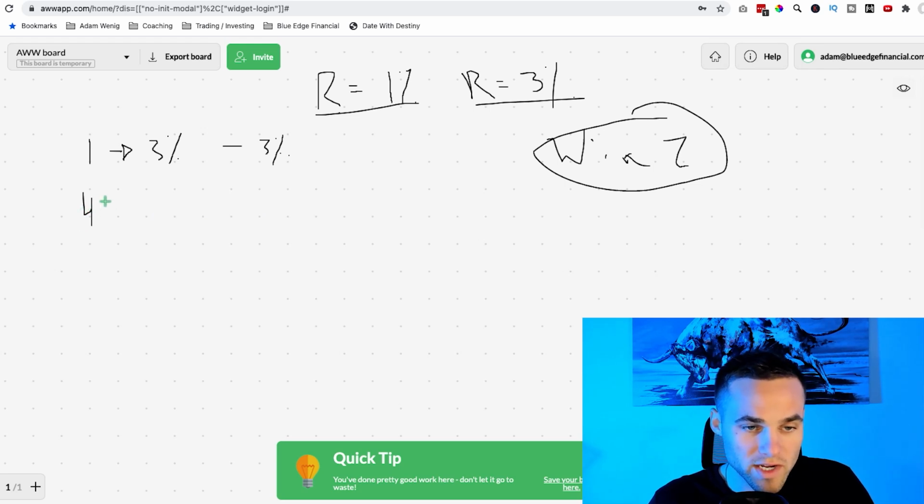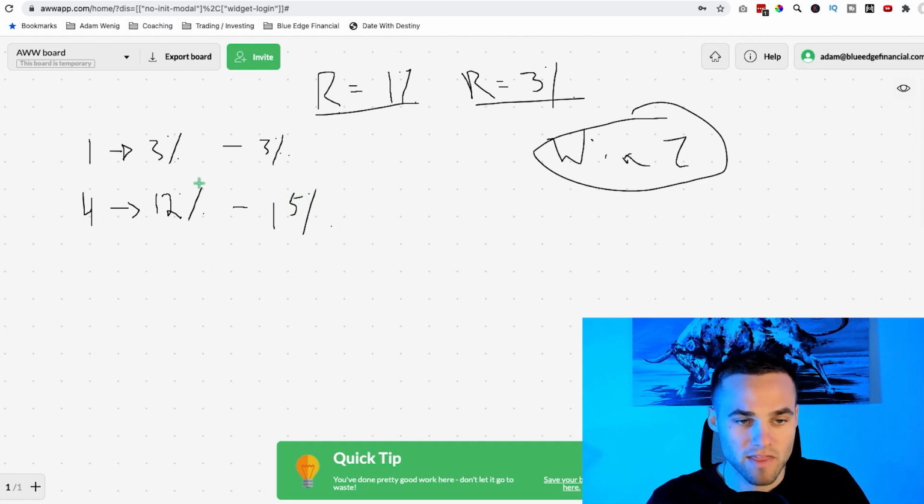However, if you risk 4% and we're doing a 1-to-3 risk to reward ratio, and we win this trade, now we're going to be up 12%. Because we risk 4, we make 3, we're up 12%. That would put us up a total of 15% literally after 2 trades. And the worst case scenario was we won this trade and then lost this trade and we'd be back down only negative 1%. So this is really, really powerful.